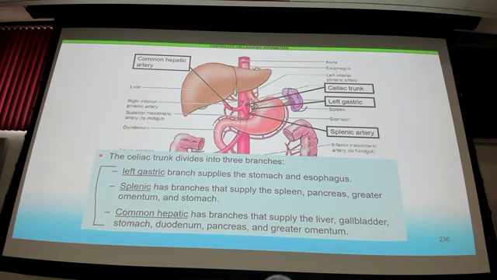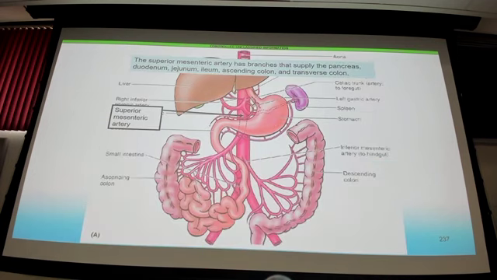And then our one we really want to discuss is the common hepatic, mainly the fact that it goes to the liver. But it hits the liver, the gallbladder, because the gallbladder is tucked up under the liver, part of the stomach, duodenum, pancreas, greater of it. It goes to a lot of areas. Main thing about the common hepatic artery is it provides oxygenated blood to the liver. Red blood, straight to the liver. Just like every other organ, it gets a branch in there that goes to it. We'll come back and talk about portal hypertension towards the end.